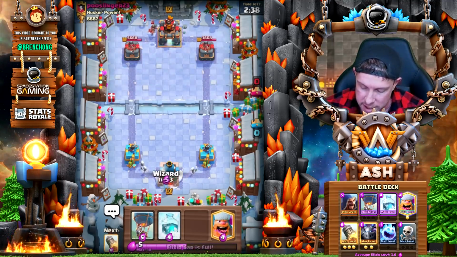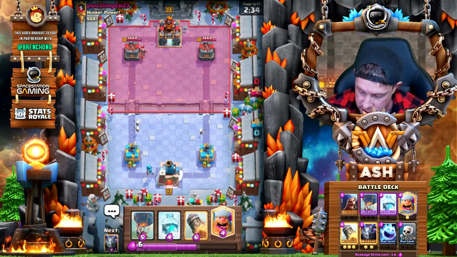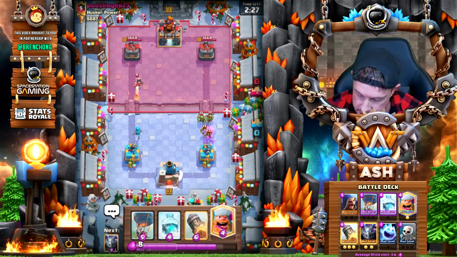He goes with the Princess in the back, so actually misplay on my part here. He could rocket this Wizard. When you see Princess, you never want to do what I just did there. Actually, he doesn't do anything.